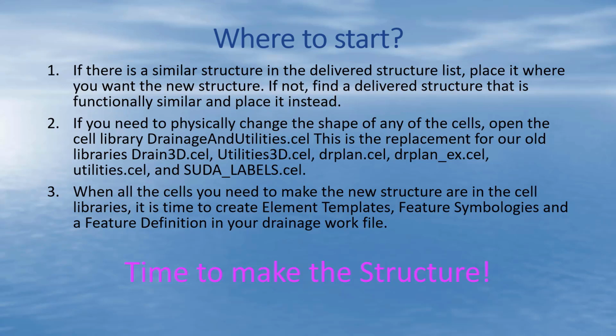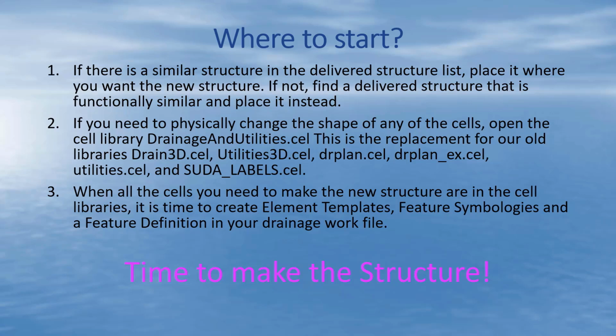This was done to save having to load all of these separate individual cell libraries every time you pulled a drop down to look at the cells that were available to use for your element templates. This actually saved a lot of time for those loading, and it also ended up saving a lot of space on the hard drive, because we were able to reduce the size of the resources considerably.